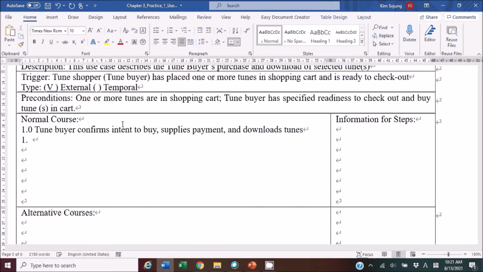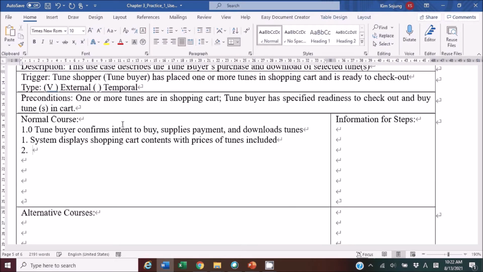So number one, action one, system displays shopping cart contents with prices of tunes included, right?